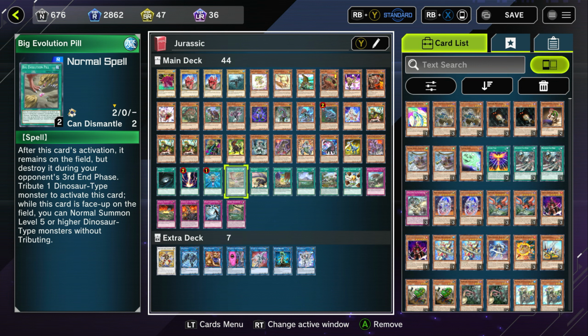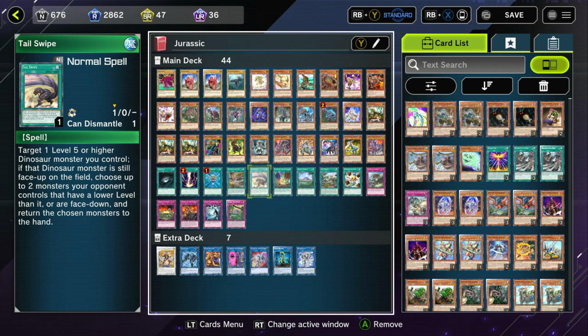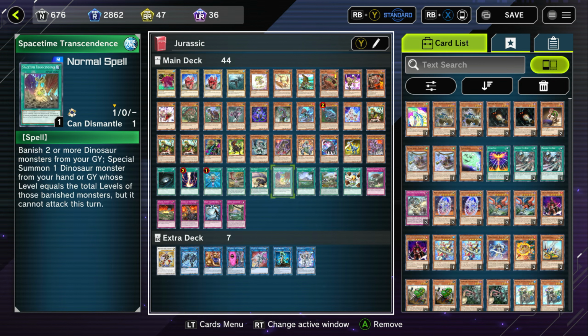Big Evolution Pill. Very good card. You can summon dinosaurs without tributing. Do you know that that frees up your hand from bricking as far as monsters go? Of course, you only got three turns to do it, but that's all you really need when you're running this many boss cards. Tail Swipe, one. One Space-Time Transcendence, which I didn't really use.